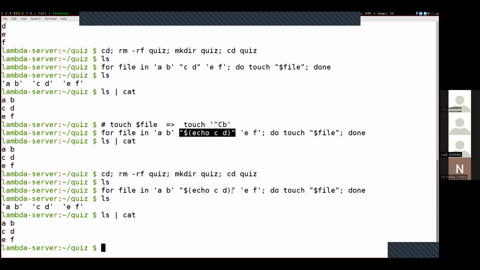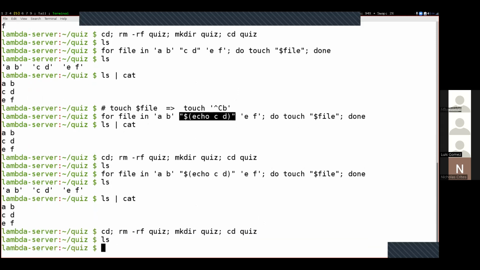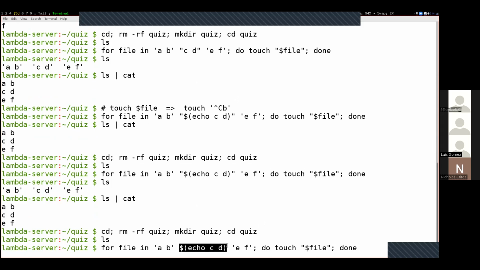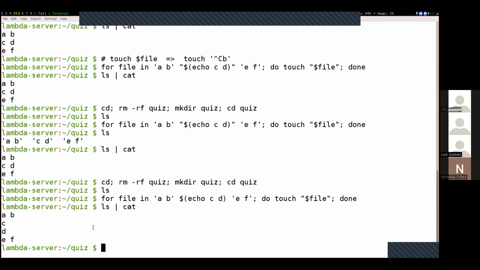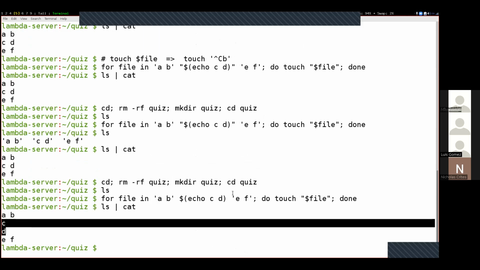But if I take away these quotation marks, so let's delete everything up here to the same for loop up here, what I'm going to do is delete these quotation marks right here. So we have no quotation marks in the for loop right here, yes quotation marks in the touch command over here. In the for loop, this will be expanded and this will be equivalent to CD outside of quotation marks. And so the for loop will happen 4 times. This will be the first time, C will be the second time, D will be the third time, and then this will be the 4th time. And touch will get each of those things individually. And so the C and the D are not part of the same file name right here.